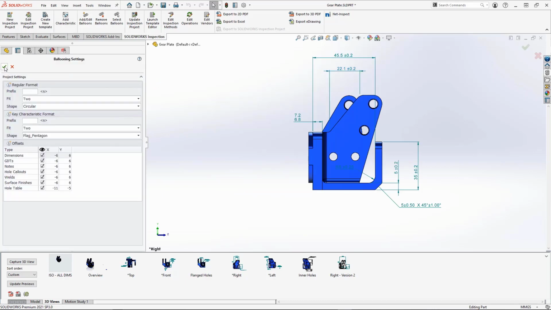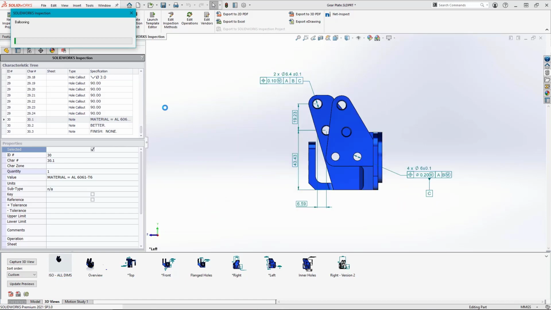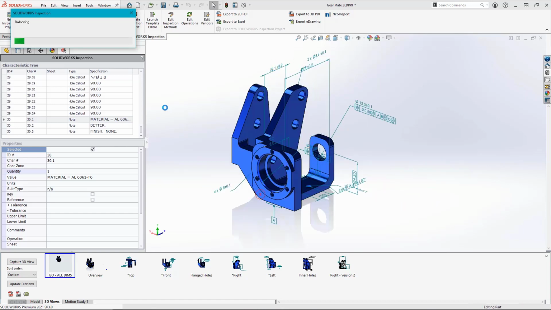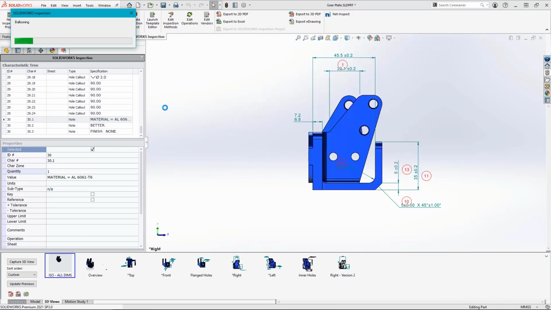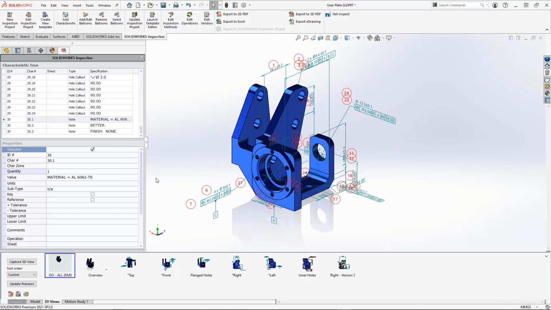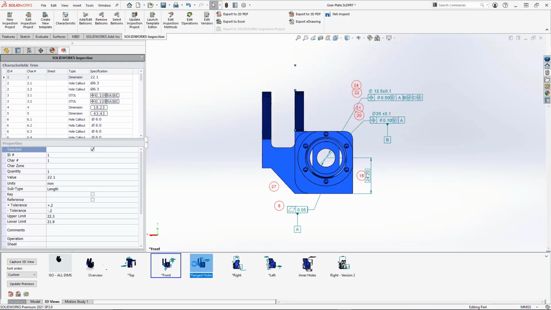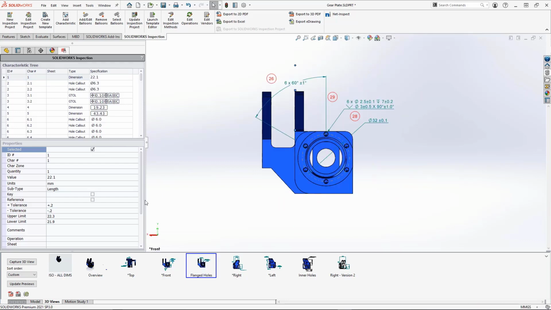Once I've chosen what I want to be included, I can then go through and let SOLIDWORKS Inspection add in the balloons. Inspection is going to go through each 3D annotation and add balloons to each dimension that we called out, and that's inside of our characteristic tree. This is also going to allow us to see it. We can snap to those locations even through multiple views. It's a great way to help navigate through the part so we can view those dimensions and make any changes to their specific properties.